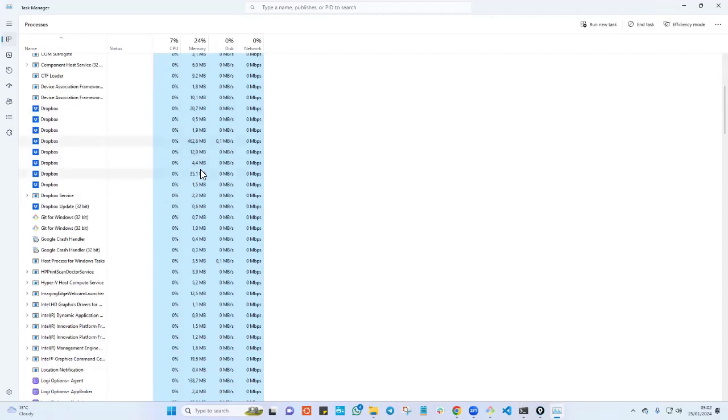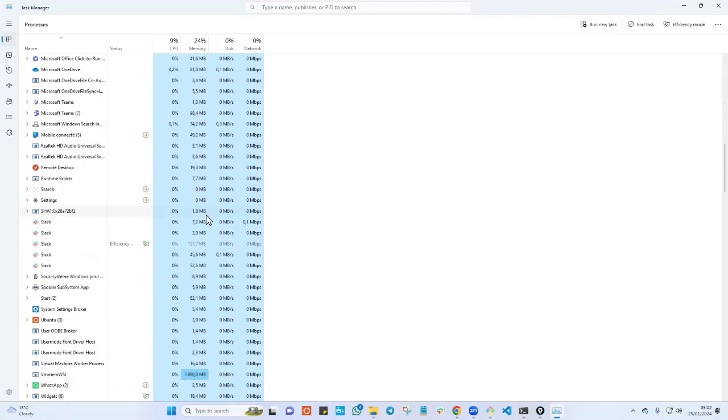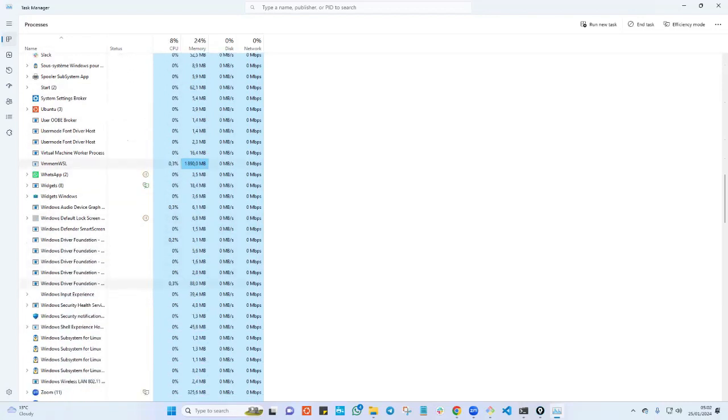And if you scroll down, you will see even this Zoom that I'm using to record this video. Zoom will also be here. As you guys can see, I don't even know this, but it's using almost 1 gig of my memory, and that is too much. And let's say at some point I'm seeing that I don't have enough memory left, and a program like this is using a lot of memory. I can just go ahead here and terminate this program, so that it will release the memory.